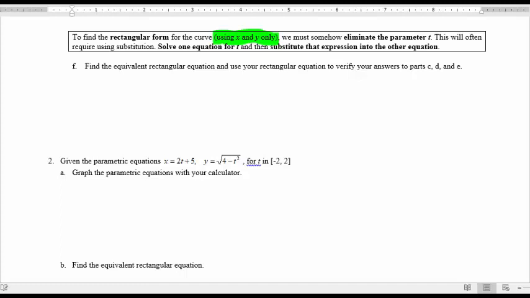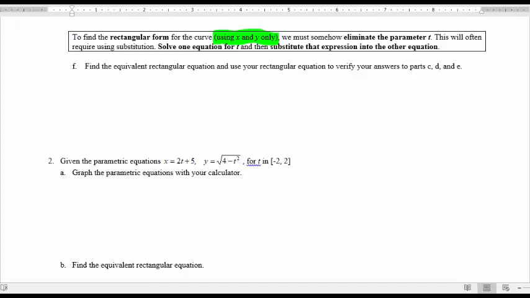And just as a little aside, there's generally two types of rectangular forms. There's what we call the explicit form, which is usually y equals, like our function notation form. And then there's the implicit form, which is essentially an equation in x and y that's really not solved for y. So whenever possible, we'll try to turn it into an explicit form, the y equals form.